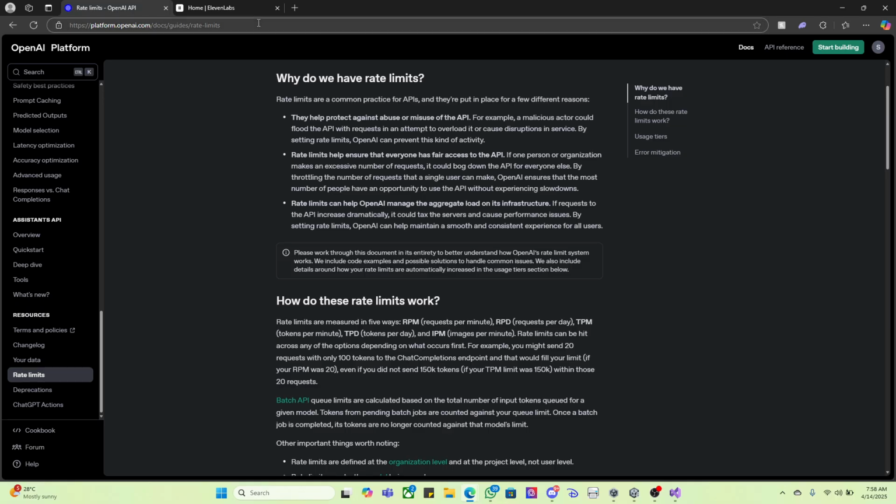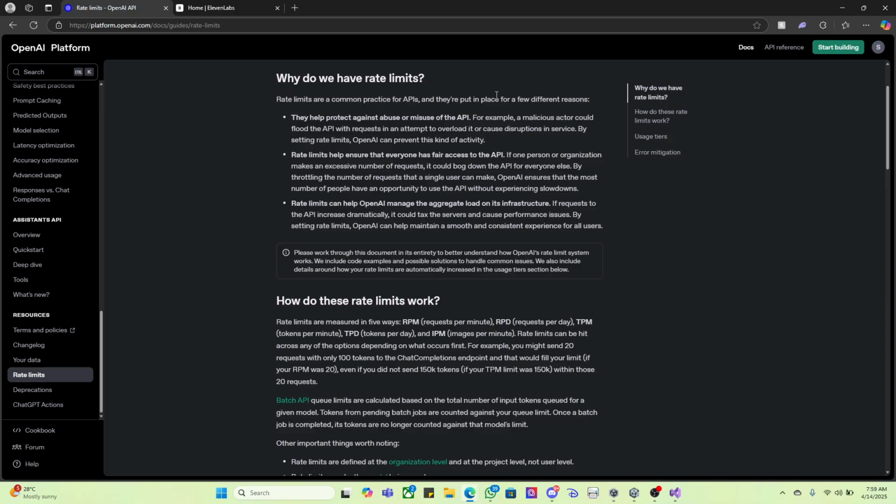Basically, this helps guard against misuse of the API. In cybersecurity, a DoS attack, a denial of service attack, is when people send a whole bunch of requests to a server or system, and that slows down the system because it's clogging it up.